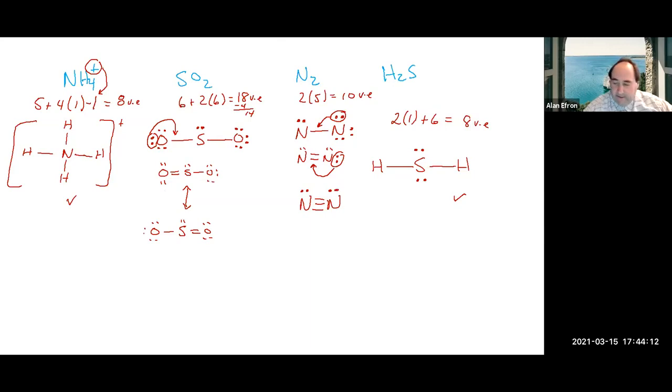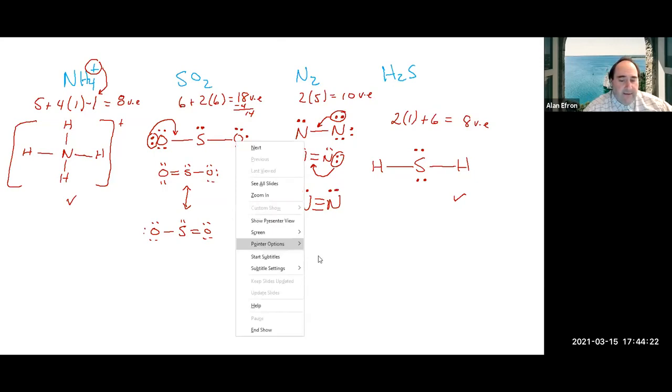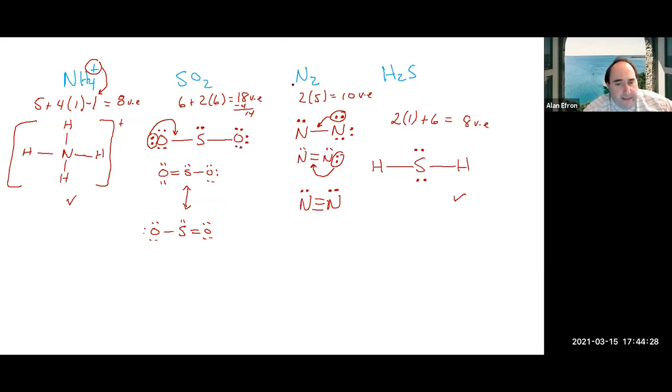Again, the least electronegative atom is typically in the center. You want to apply all the electrons, after you do a single bond to the center atom, to the outside ones, and put all the electrons in pairs on the outside ones first. If you still have electrons at that point, as we talked about, that is the point where you want to put those electrons in pairs on the central atom.